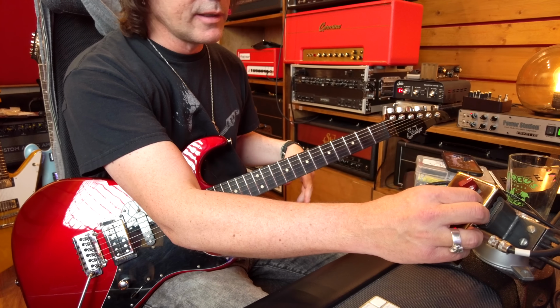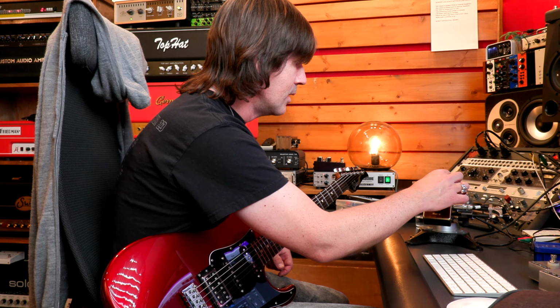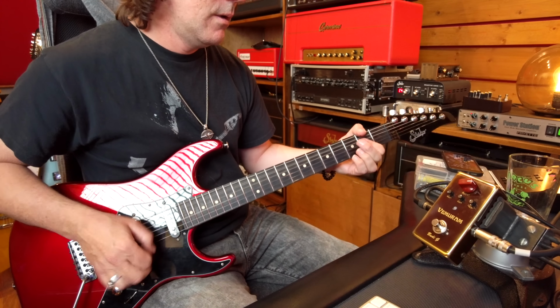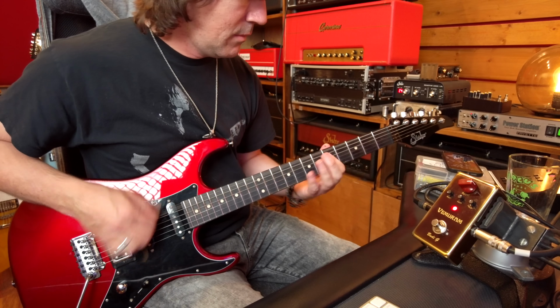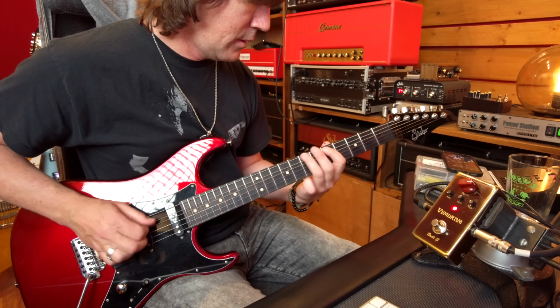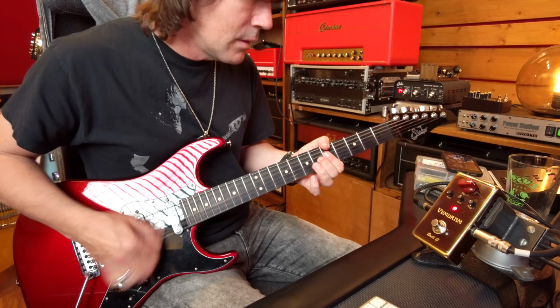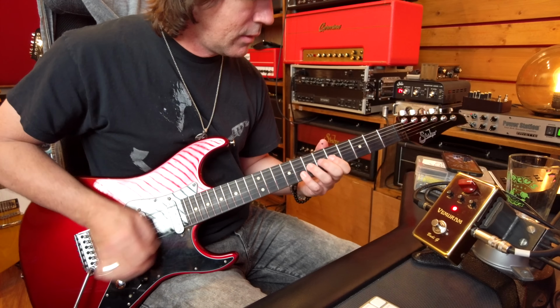And it's just got a terrific low gain, kind of natural drive thing going on. It sounds really good. Let me try boosting more now. I'll bring up the volume. That's a cool sound too with the neck single coil.